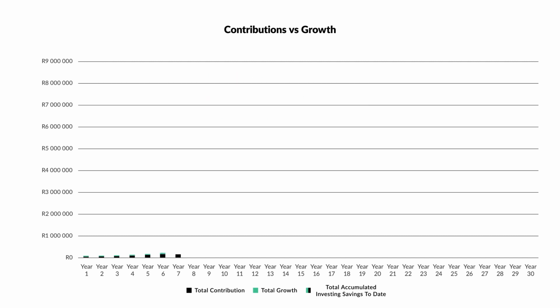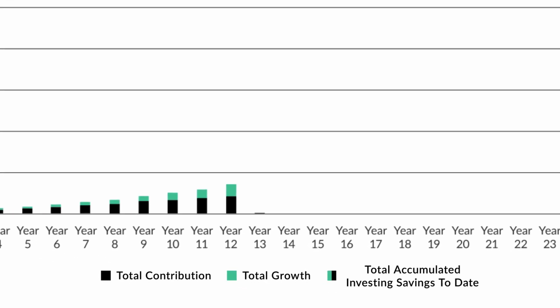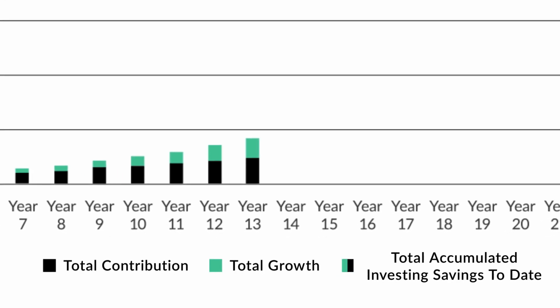As you can see on the slide, your total contributions increase over time, as well as market growth is starting to add additional value in his investment portfolio. But what could be quite discouraging is, if you look at year 12, year 13, approximately half of the value in his pension fund or investment portfolio is actually his own money, the contributions that he has made, and then the balance is market growth.